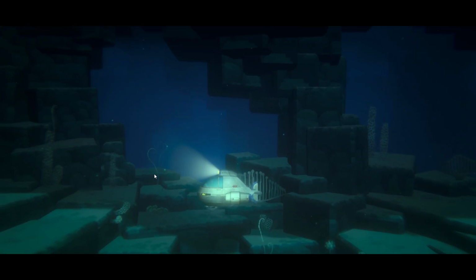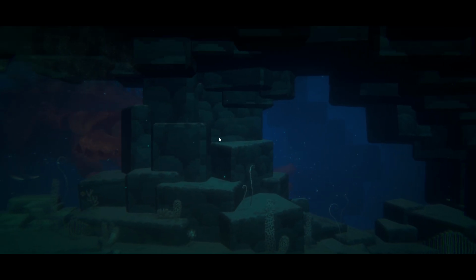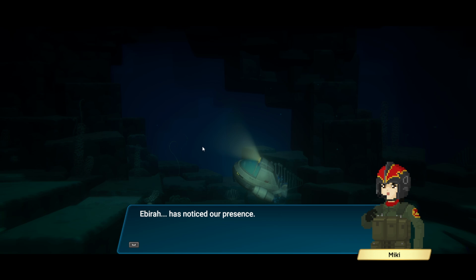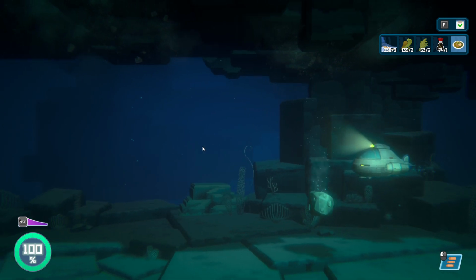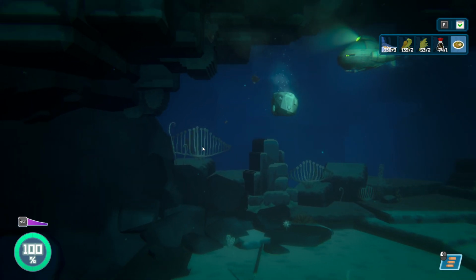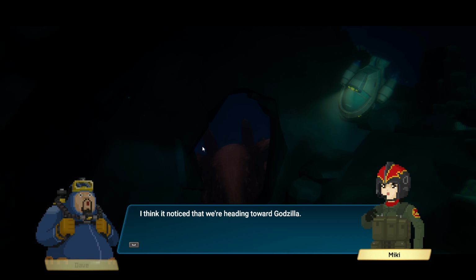Uh-oh. I think it sees us. Ebra has noticed our presence. Let's move carefully, Dave. Let me guess, I'm gonna have to hide behind these pillars. Oh dear, that was close. I think it noticed that we're heading towards Godzilla. We're gonna face some fierce attacks. I'll leave it to you.